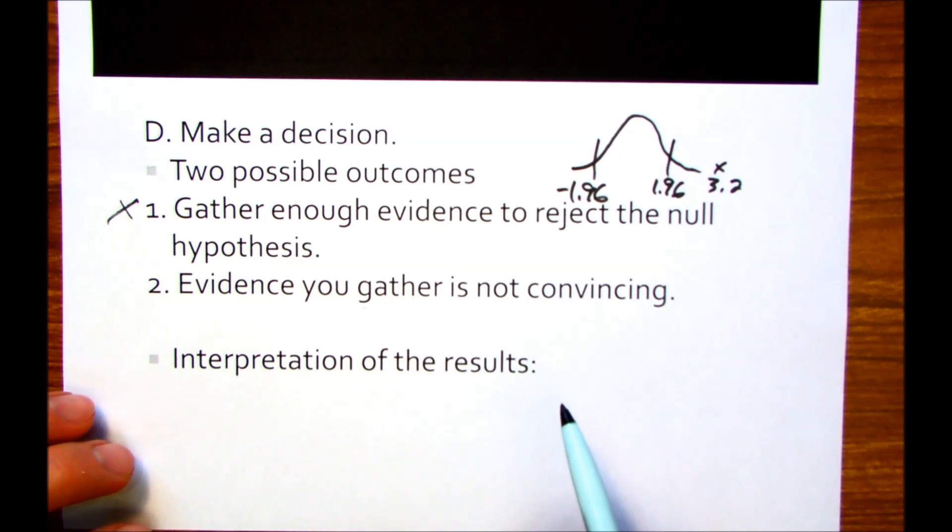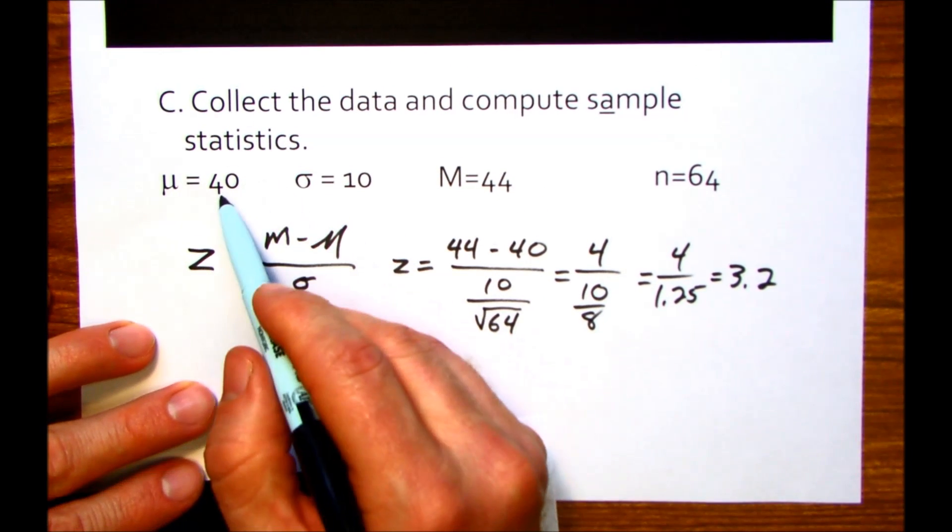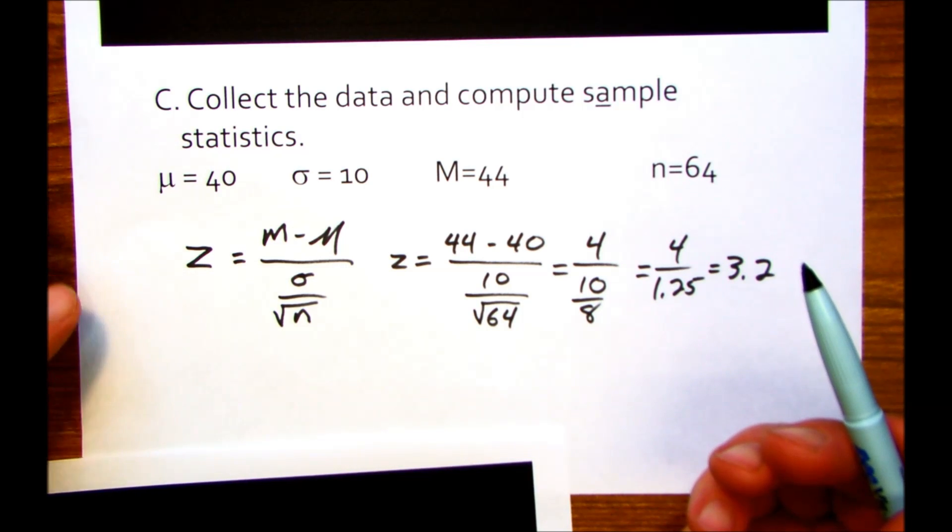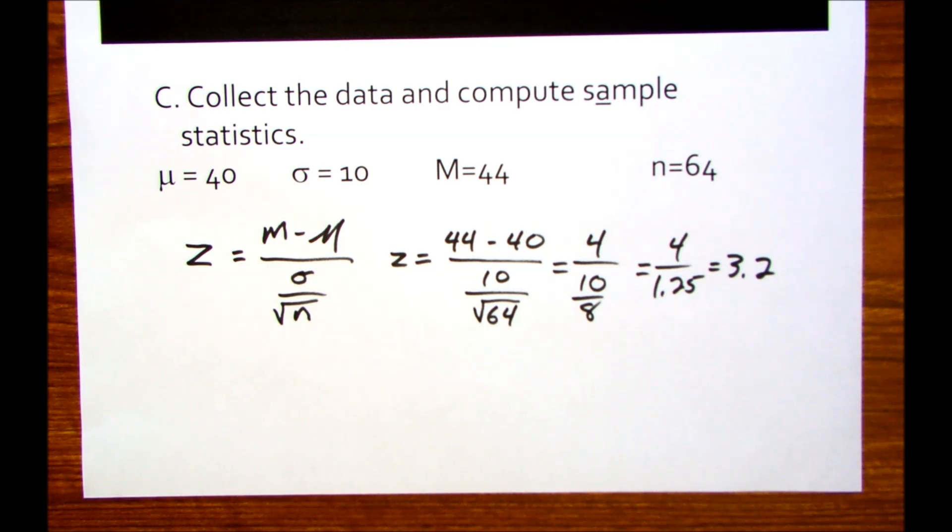And then we have a critical region that we set. So the extreme sample values that are very unlikely to be obtained if the null hypothesis is true. We talk about one and two tail tests here. So one tail test would be, we're just focusing on one tail of the distribution. All we care about is one tail of the distribution versus the two tail test. We're interested in both tails of the distribution. This means that we're interested if the intense phonics instruction really works is what we anticipate. But we're also interested on this other end. Let's say it bores them to tears. We're interested in that as well. And it makes them perform worse on the reading test. So we're interested in, oftentimes what we're interested in is in two tails of the distribution. So what's standard is to set alpha at .05. Sometimes it does get set at .01. Sometimes in extreme cases .10. That's a discussion for a later time. Typically though, we set at .05. And typically we say it's a two tail test.